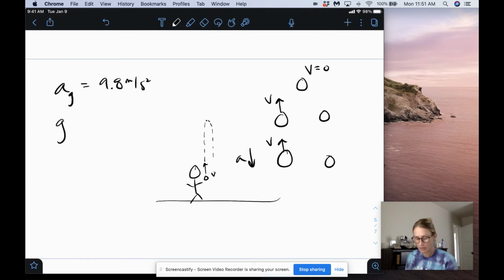Now, that's really important because we're going to use that a lot, especially in projectile motion problems. We use that velocity equals 0 at the top, and that's what we call the y velocity, because it's the vertical velocity equals 0 at the top of that trajectory, because we can find other things from that as well. And we'll have an example of something like that in a second. And then it's going to turn around and go down.